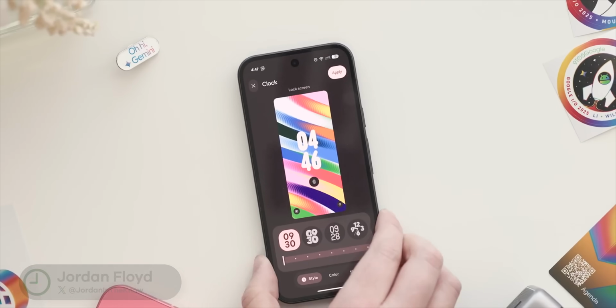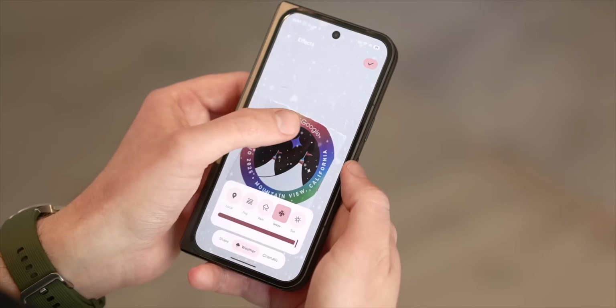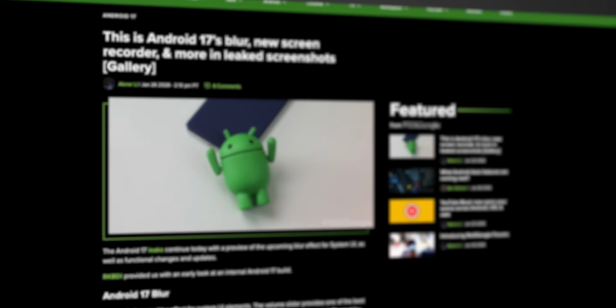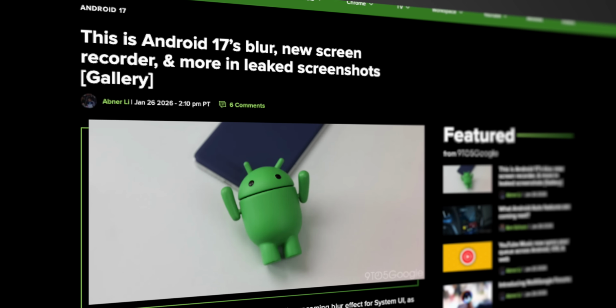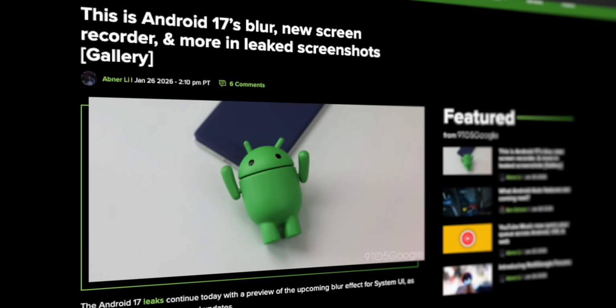Well guys, the time has finally come as we've gotten some pretty crazy Android 17 news here, and honestly, it's about time. I feel like in prior years, we got leaks way earlier and way more often, but hey, maybe things have changed in Google's world, who knows? What we do know is that a wild leak has surfaced over the past day or so, and I want to break it down so you know exactly what to expect in the near future.